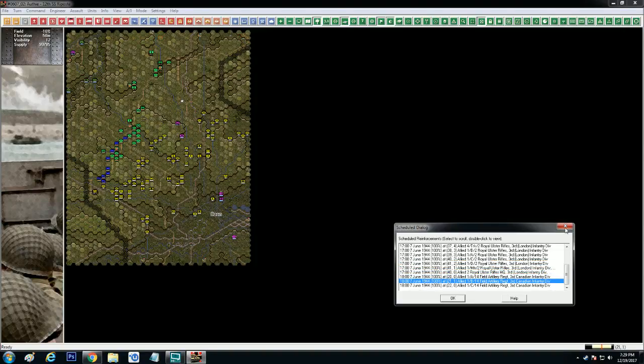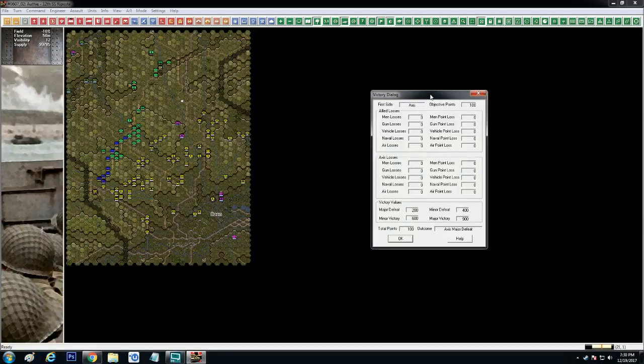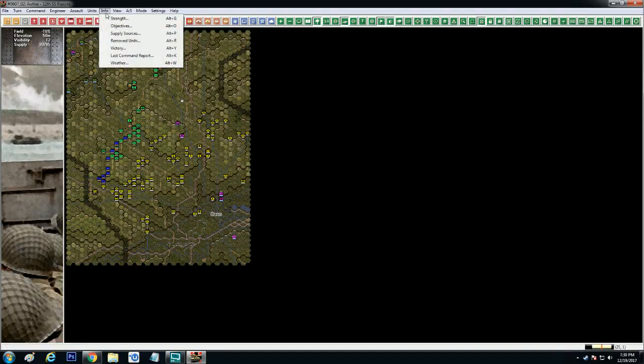For new players or players looking to play these kinds of games, there are certain things we want to look at before we even start the scenario. Number one, we want to find out what our situation is and what it's going to be throughout the turns. You can see they're going to be getting a lot of reinforcements up here. The second thing to check is our victory conditions. We need 600 points for a minor victory. Right now, we actually have 100 points. So let's look at the victory locations.